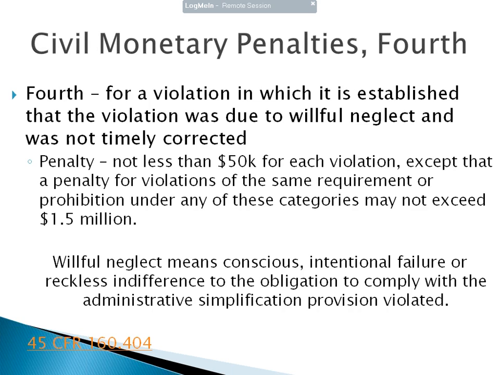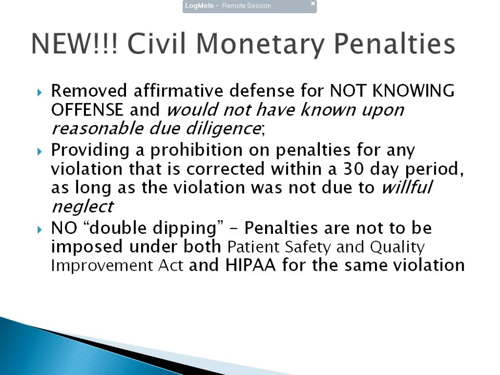So this is where you had absolutely reckless, wanton behavior, total indifference. You haven't adopted any policies. What's HIPAA? Who cares? We post our patient information all over the place. It's not secure. And you didn't timely correct this. So this is a big deal. You've done a lot wrong. No one on this webinar is going to be doing this because you're listening and you're not acting with this kind of reckless indifference. Not less than $50,000 per violation, and the penalty under any category may not exceed $1.5 million. Now, this is for each violation, don't forget. So it could really rack up even more than the 1.5 if you're a big hospital.